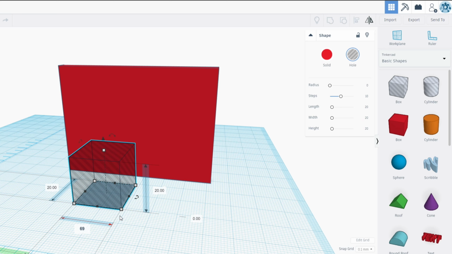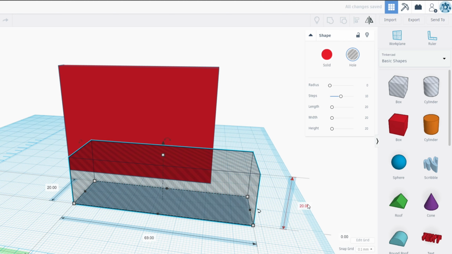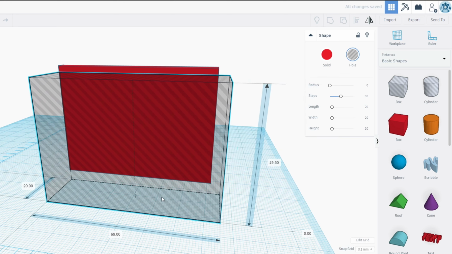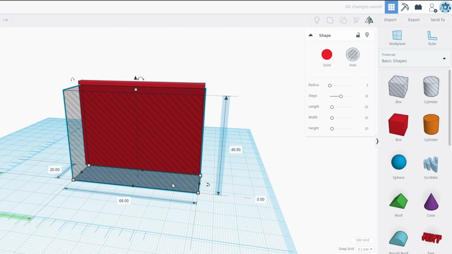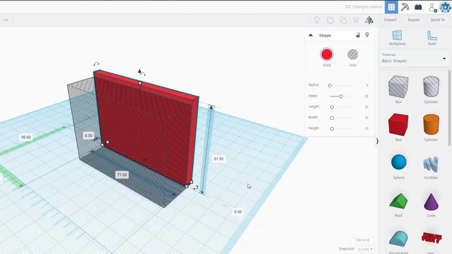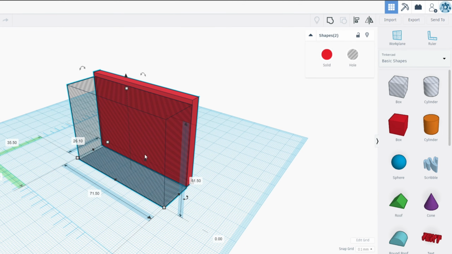So now I'm just going to change it to the size that I want, and I am subtracting 2 millimeters off of both sides because I want everything to be generally 2 millimeters thick around the outside. That way it's a little bit meaty, has a nice solid feel to it, and won't break as easily during printing or afterwards. So once I've got that adjusted, up there in the top right you can see the align function.